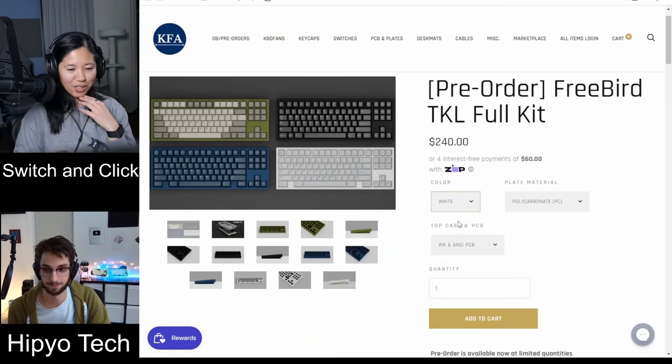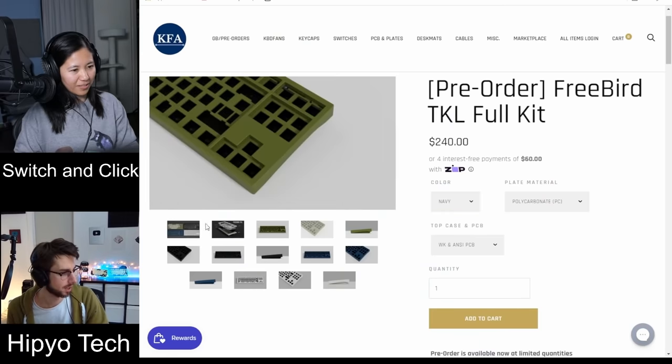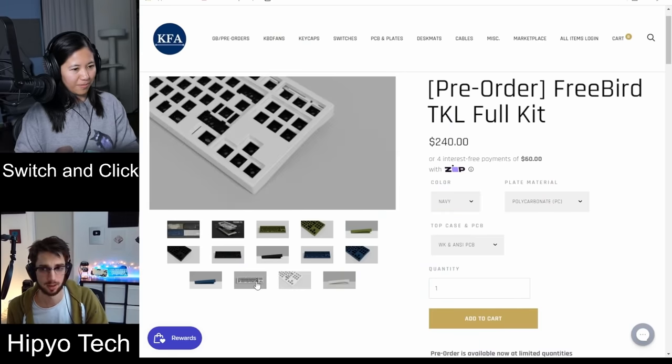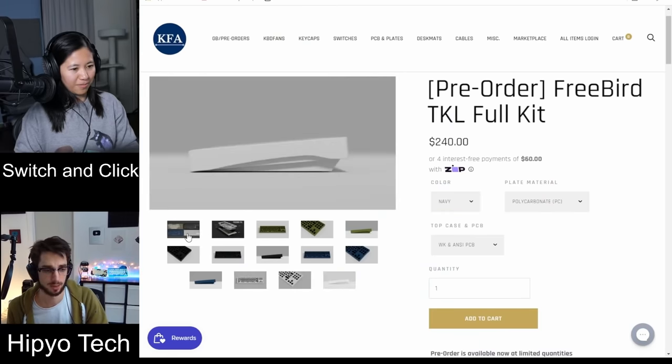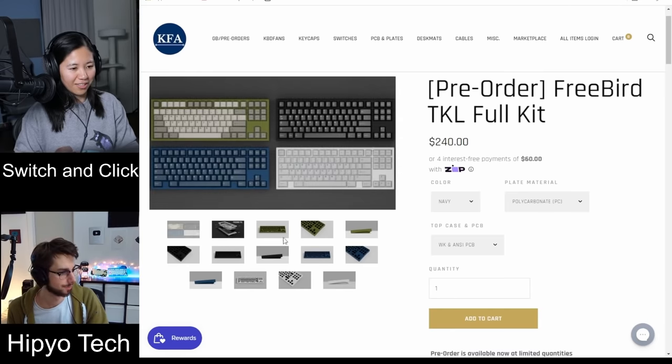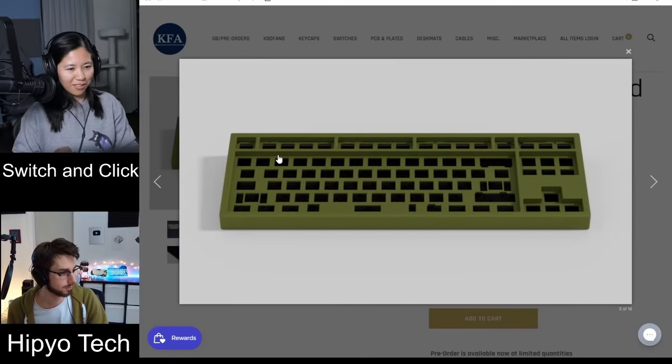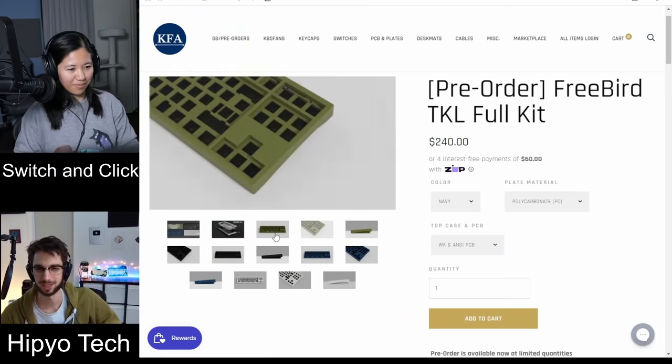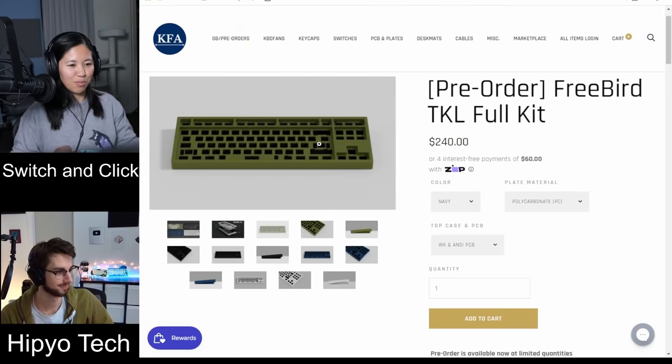If you had to pick one of these colors, which would you pick? I'd probably choose white because white is a lot more versatile for different keycap sets. I was thinking the same. I really like the olive, but it's too olive-y. Like it would match my hoodie, but yeah, I get what you're saying. It's a bit too olive-y. It needs to be maybe more muted olive.